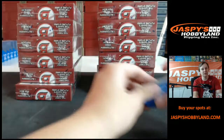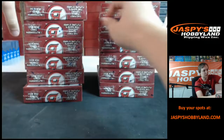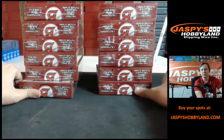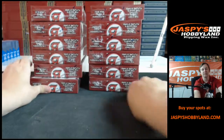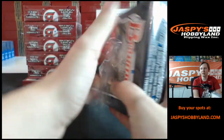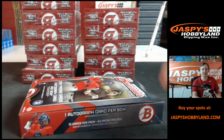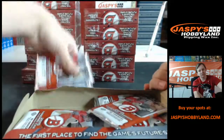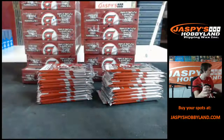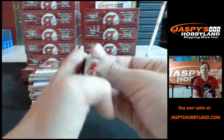Alright. Let me slice these. Yeah, the mini lot did. That's correct. That has the Chris Bryant auto possibility in there. Chris Bryant has mini autos in this. Yeah, that includes all the minis and mini autos pulled. So that's a pretty good lot to have. Yeah, they've been coming out pretty hot. Didn't pull any in the hobby case last night, but Joe pulled like 3 in a jumbo case yesterday. 2 or 3. Yep, first box.